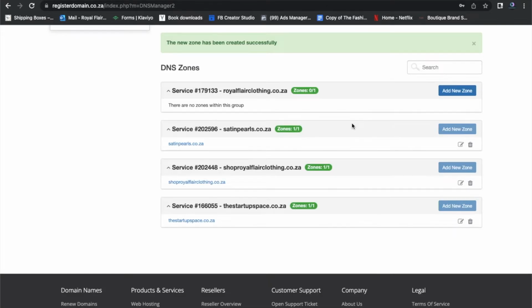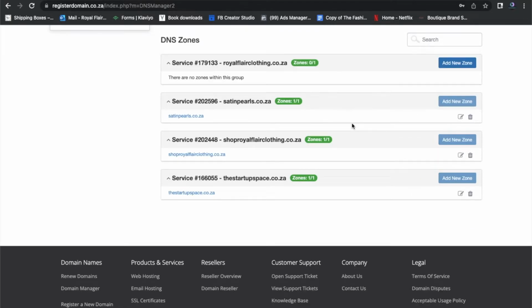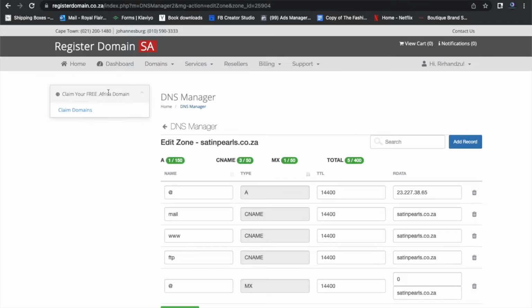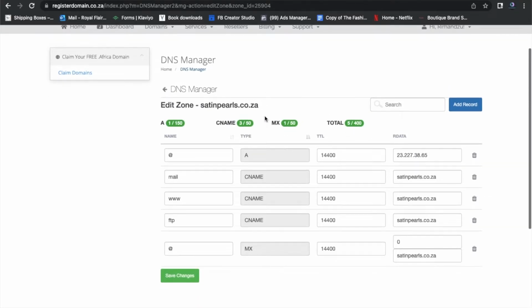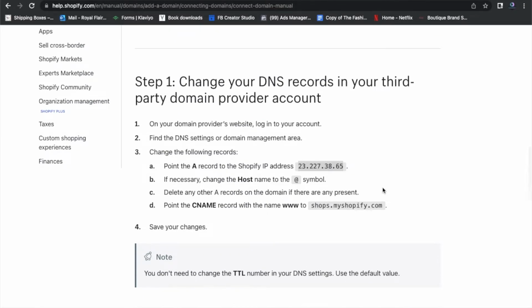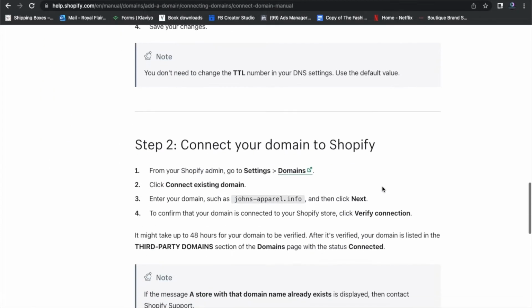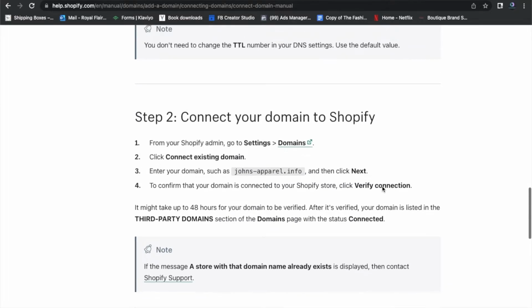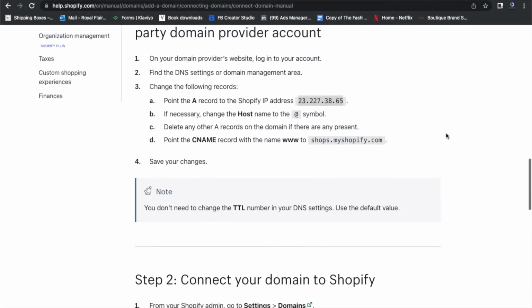Cool. Now that you've added that zone, you are going to edit it. So you're going to click on that little icon that says edit zone to open it, and then this page will come up. Now it tells you which detail to enter on which record. So there you go.